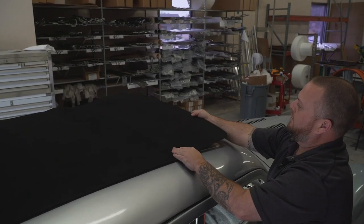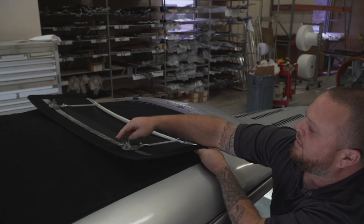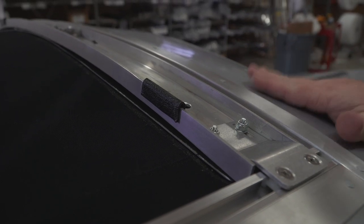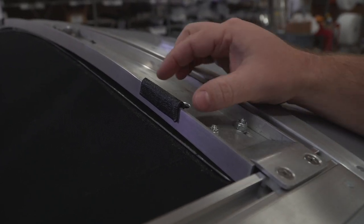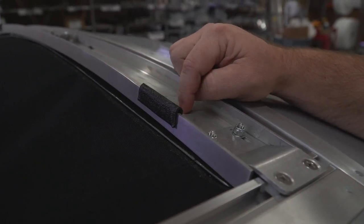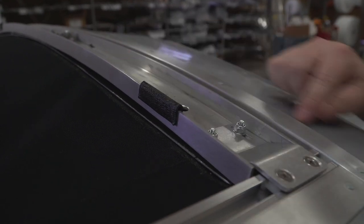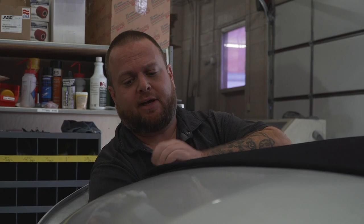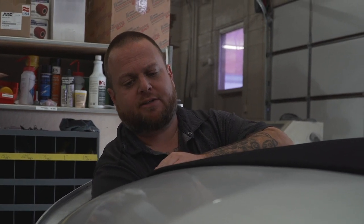I've already loosened the two knobs and they're already off, so I can show you this next step. Another little tip: if you have a roof that's got a big compound curve like this one does and the front just won't seal down completely tight, what we do is take a small piece of the pinch welting and put it on the very back edge of the cap just ahead of the mount hole. This allows the top to rock forward slightly, giving you better pressure along the edge and also helps prevent any leakage. After you've latched the top, you'll see that the corners are popped up pretty high — they'll be up somewhat on yours too. This is where the outer tension knobs come into play. When you crank that outer tension knob down, that's what sucks the top down nice and tight to the roof, giving you your nice tight seal and keeping the water out.